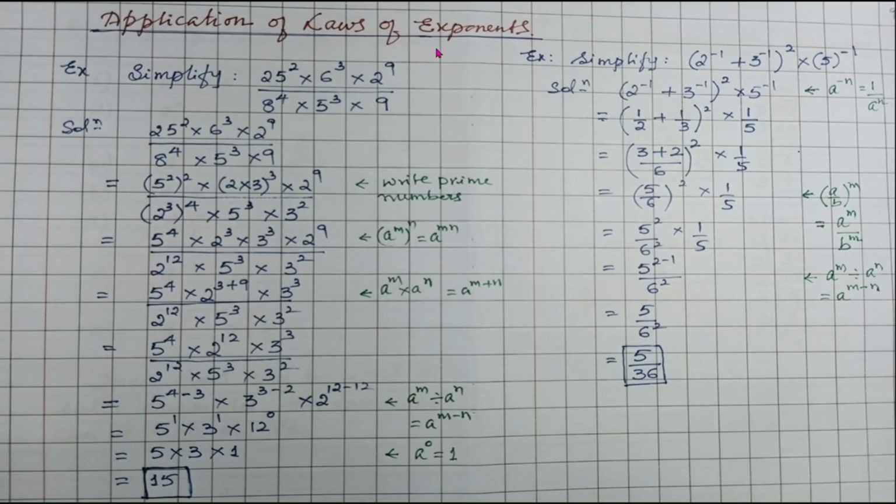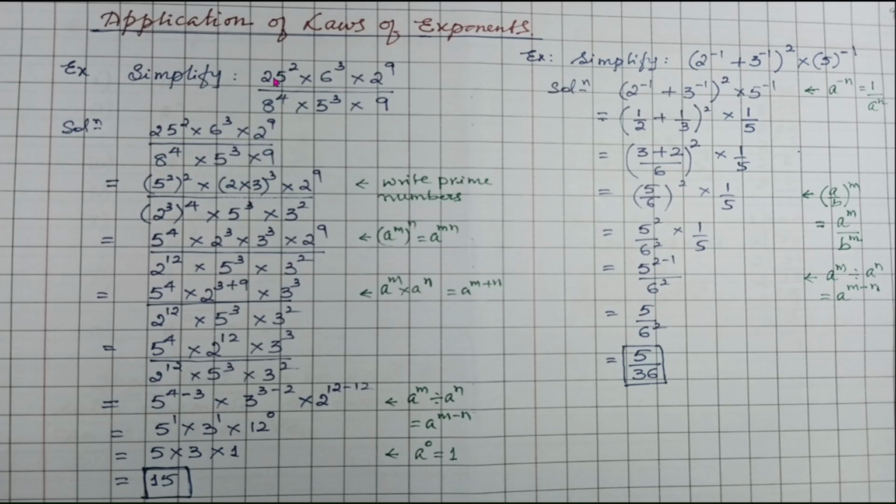Now application of laws of exponents. I have taken one example here to understand how we can apply laws of exponents for solving examples. There are innumerable examples to be solved, and this is one simple example I have taken for us to understand. So let us consider an example here. Simplify 25 raised to 2 into 6 raised to 3 into 2 raised to 9, divided by 8 raised to 4 into 5 raised to 3 into 9.